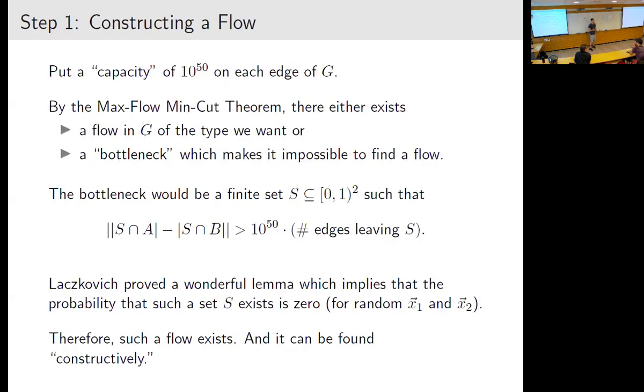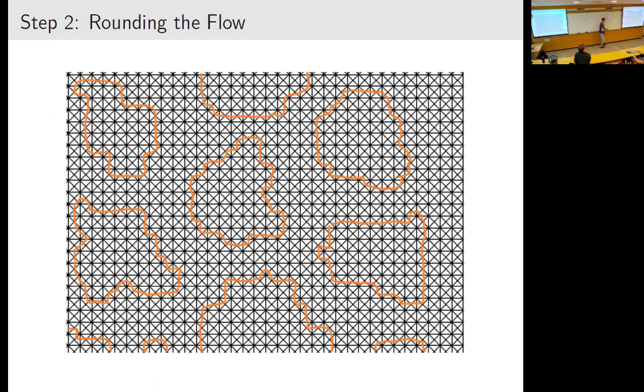Yeah, and the thing is, if you allow yourself to use the axiom of choice, you can just say, just do it. Yeah, compactness or something, and it's done. But of course, we can't do that. So we have to be extremely careful. Yes, let's talk maybe about the rounding.